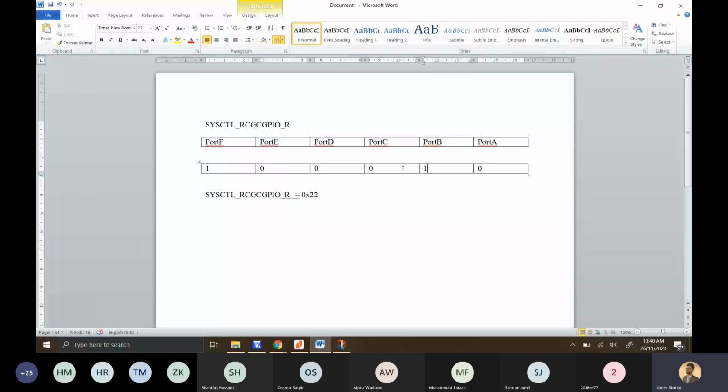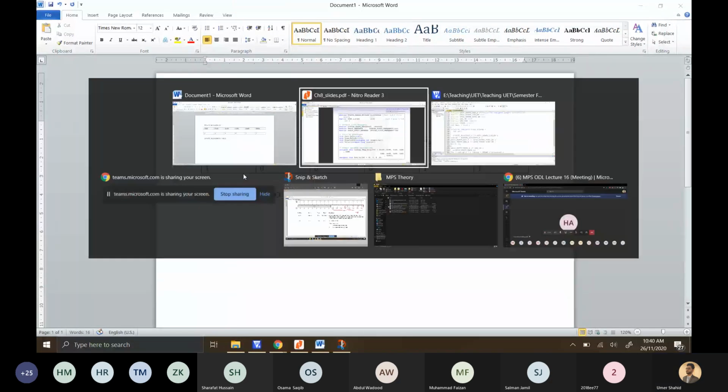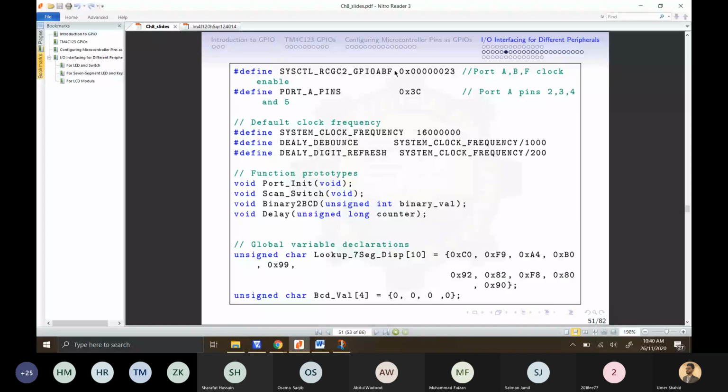So this will be 1. Looking at these numbers, this represents hexadecimal 3, and this represents hexadecimal 2. So 23 will be put inside this RCGC GPIO register to turn on the clock for port A, port B, and port F.